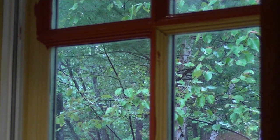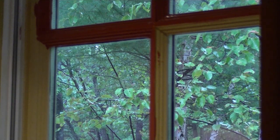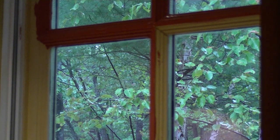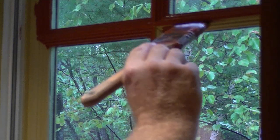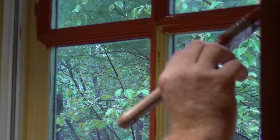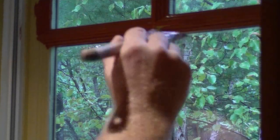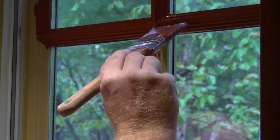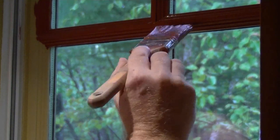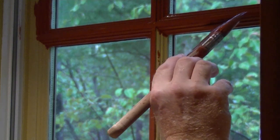What you can do too, if you find there's too much paint on the brush, is you can strike off on one side and just leave paint on one side of the brush, and then work that paint into the big part of the bar and get most of that paint off, and then with a slightly drier brush we can do our detail work. Pull that along.